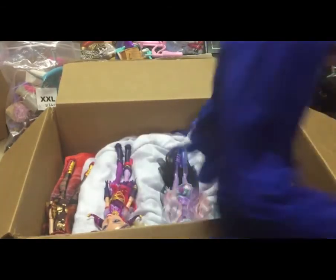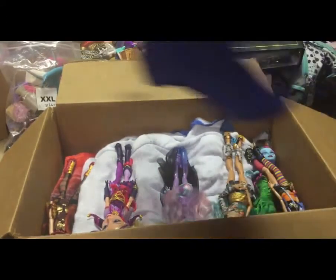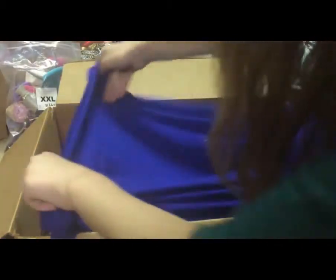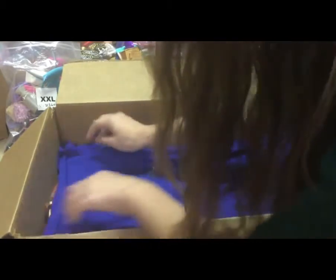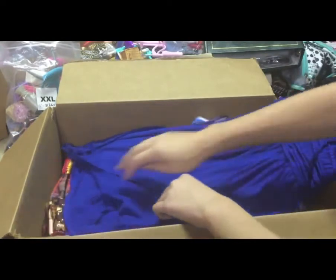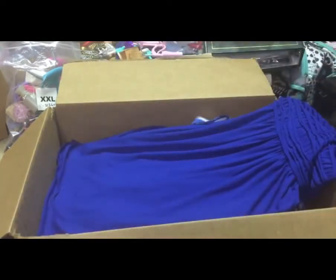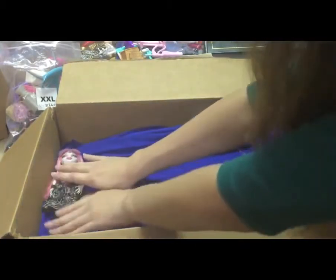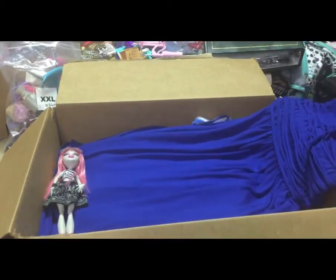I'm actually using a blue dress again, so you can use whatever you have. So spread it out. Make sure it's all good. Spread it out really well. And as you remember, Lizzie is down here, and her feet are right here. So you're going to do the opposite. You're going to put the head where her feet are, as you can see.